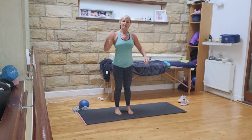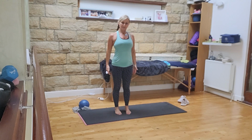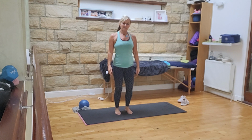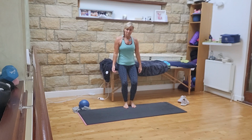So let's just start with some nice neck work. That seems a good place to start. Keep the shoulders down. Really try and push your fingertips down towards your feet. Have a little bit of softness in the knee. If you want, you can always take a little seat. You don't have to stand for doing this.